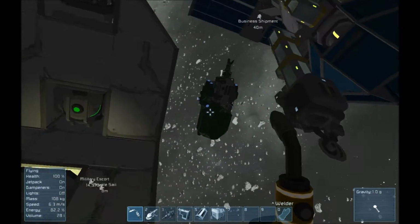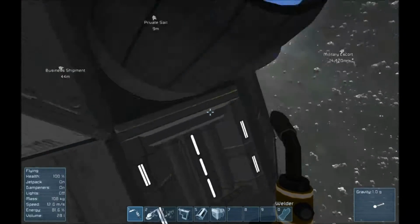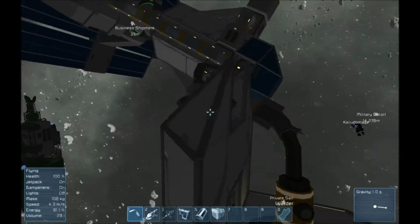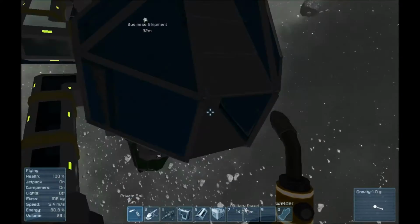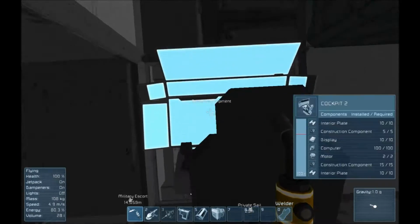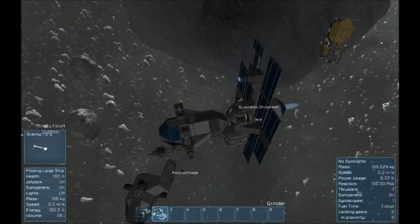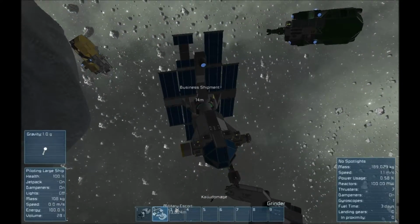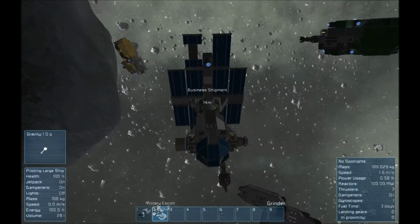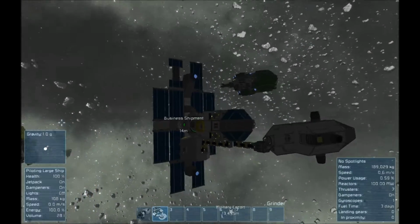Okay. So there's the reactor. Oh, you just pulled everything from it? There's no point in leaving it in there at this point. There's not much to restabilize it anyway. Right. So it's missing its gyroscope and most of its thrusters. Well, one thruster. It's missing its forward and one of the sides.